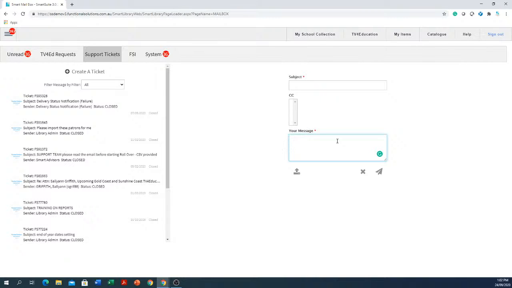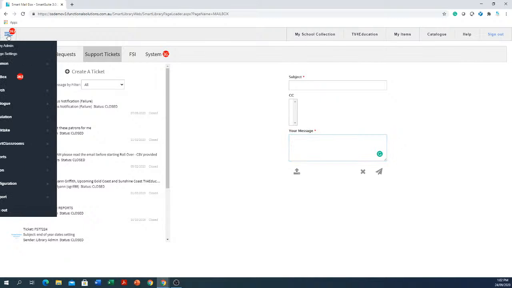Wait for us to send you back notification that it has been frozen. Your message might be, please notify me when you've frozen it so I can start. And then you can go ahead, you can do Stocktake, you can do global changes, you can do whatever you want. And if you need to undo it, we can undo it back to when you asked us to do the freeze.